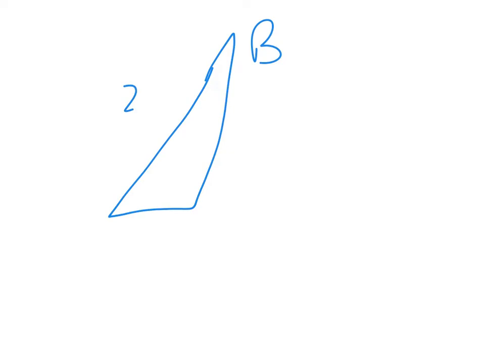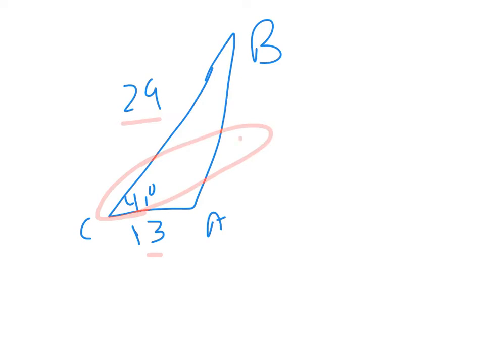Let's continue to a new page here, and I'll simply recreate the triangle that we have in example 1, roughly. B is here, 29 is here, 41 degrees is in that corner, C, A, and 13. So notice here, just by location alone, I have values in side, angle, side order. That's a key that you'd be using the law of cosines. Anytime you're using the law of cosines, you are always solving for the side across from the angle that you know. And if that is the case, this tells us which of the 3 versions of the formula to pick.